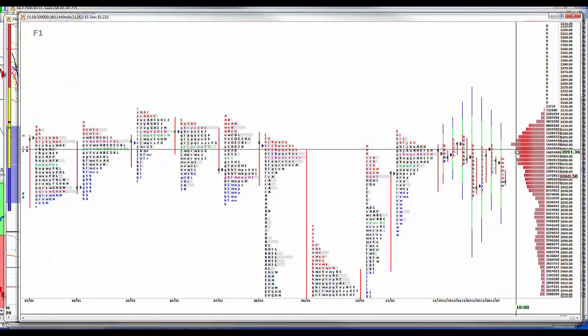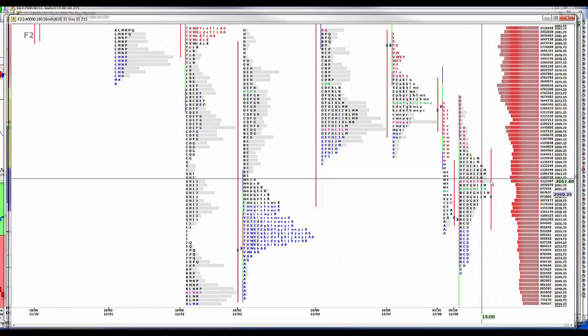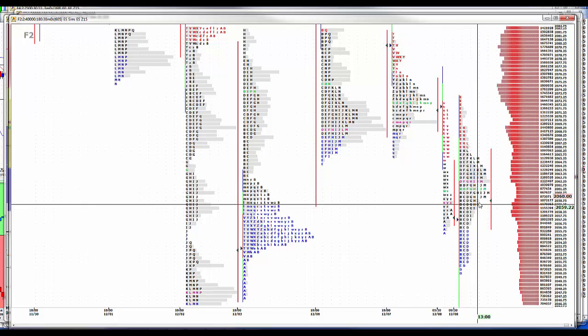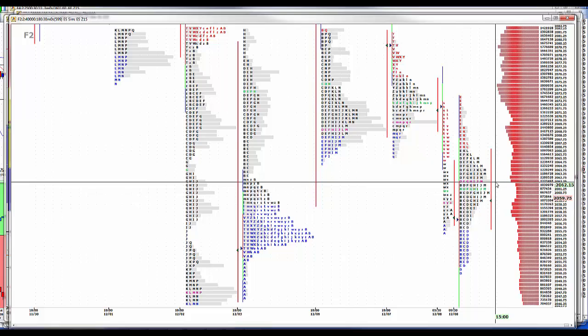On the F1 screen, taking a look at it right now, lower high, lower low favors a sell tomorrow. We have no news out of the U.S. that'll help stir up the trading or get things going. Looking at the F2 screen, we're going to have a split right here. Kind of a D-shaped pattern. Probably a little more volume in the bottom half than the upper half, so that would slightly favor a lower price. But looking for a move out of this 262 area.